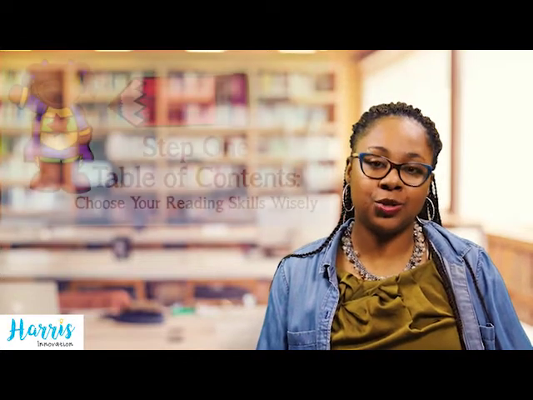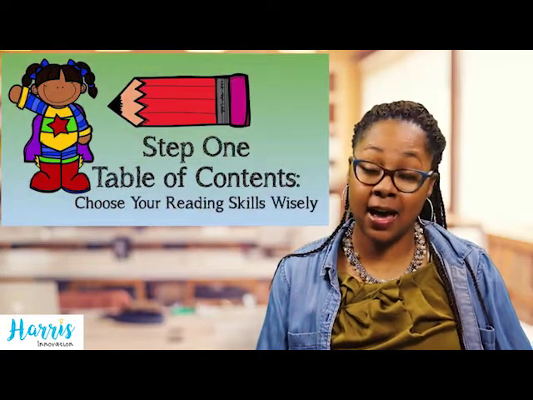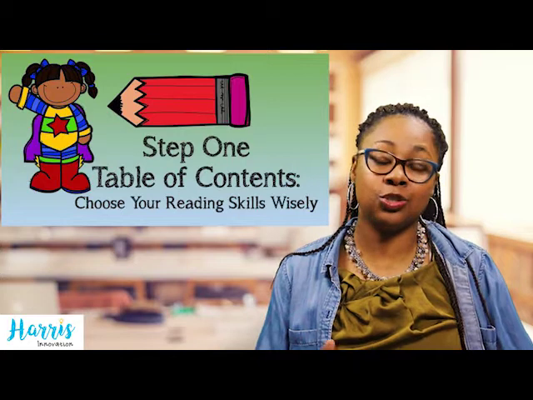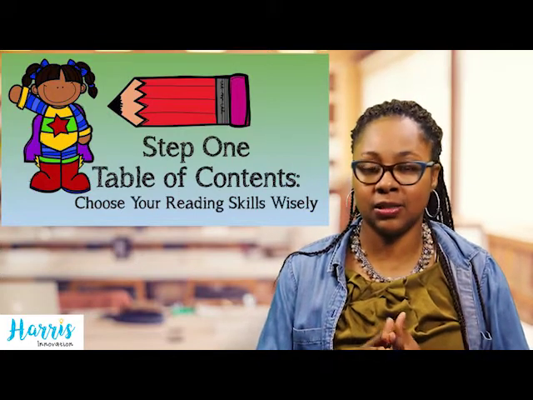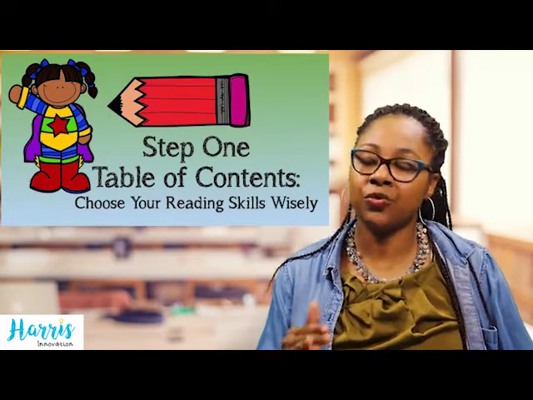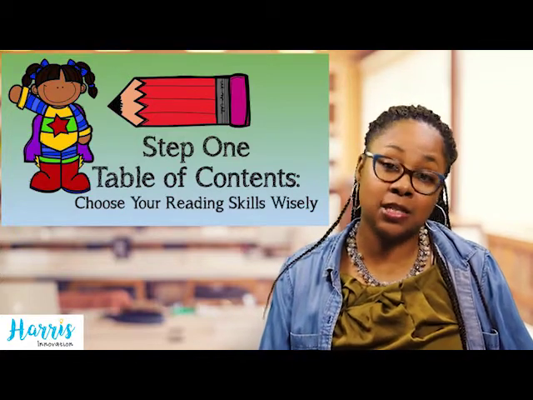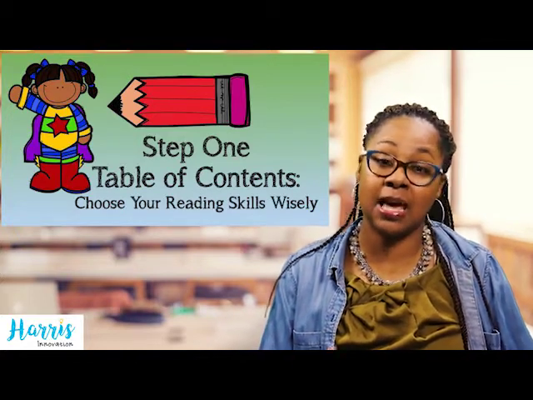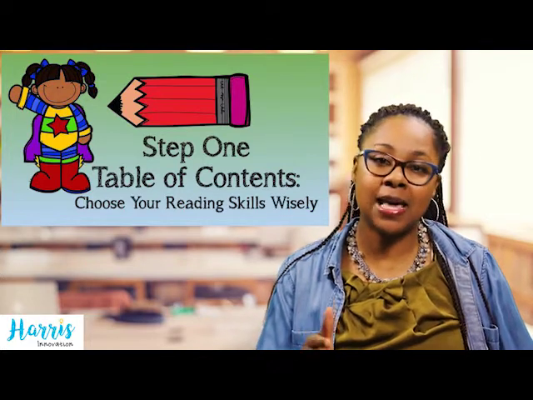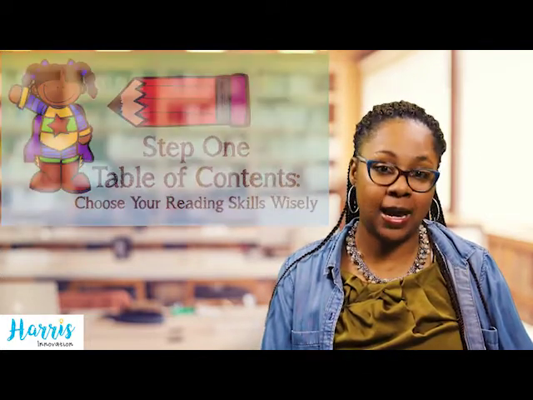So let's get started. In this video, we'll talk about 3 easy steps on how to create a reading skills interactive notebook. The first step is to create a table of contents. In this table of contents, you'll choose 10 different reading skills, and in those reading skills, you will flesh it out over time. Depending on what grade, your reading skills would change, and sometimes they build upon each other, but make it specific to your particular grade.